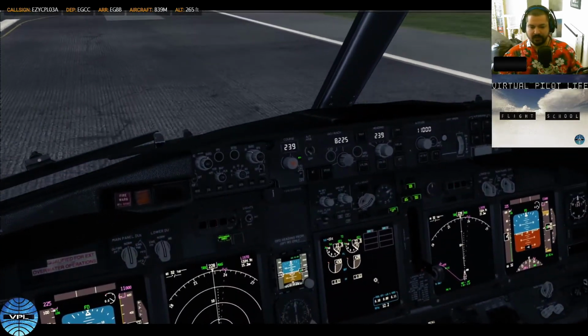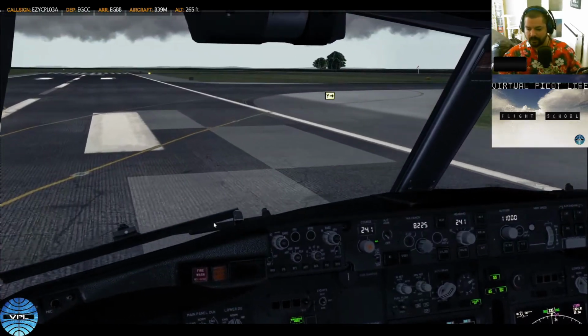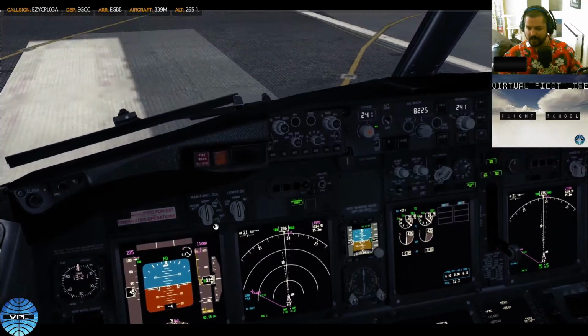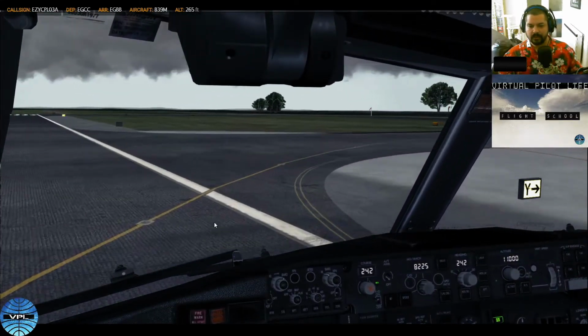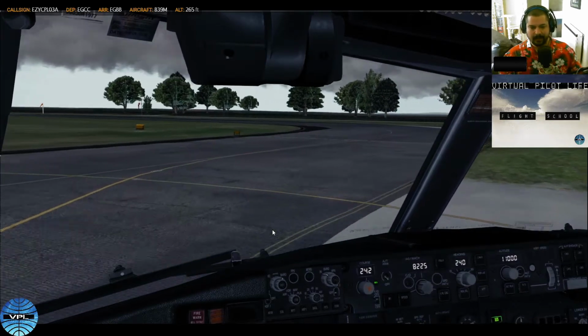Fuel. Why is there a fuel? Auto throttle. That's fine, mate. We have got enough fuel, though, haven't we? Yeah, we've got plenty of fuel. Nothing in the center tank, though. It's all in the wings.